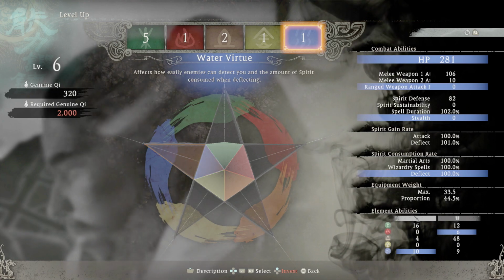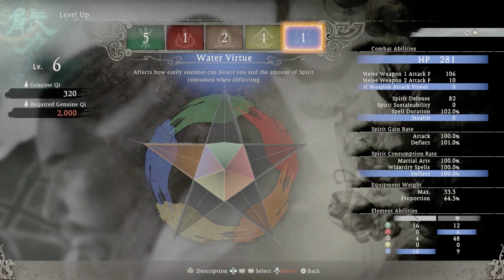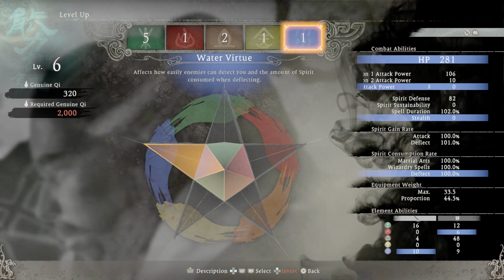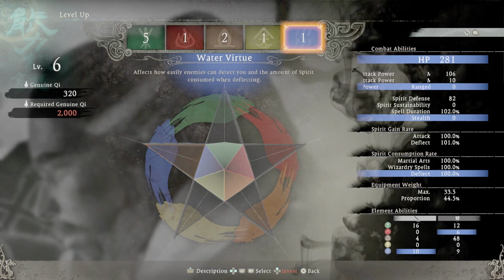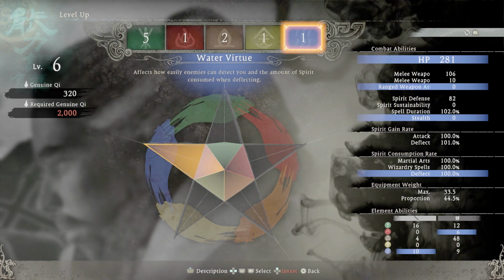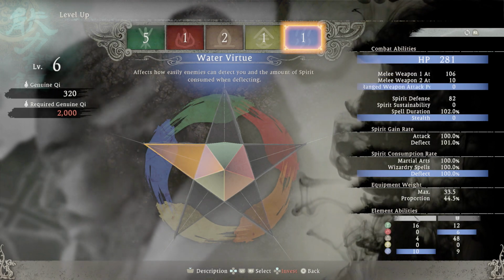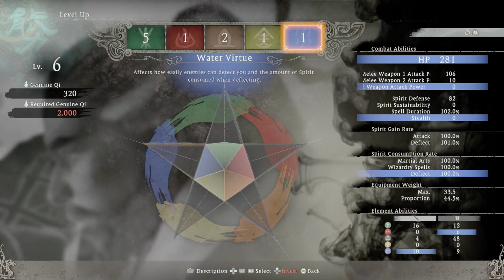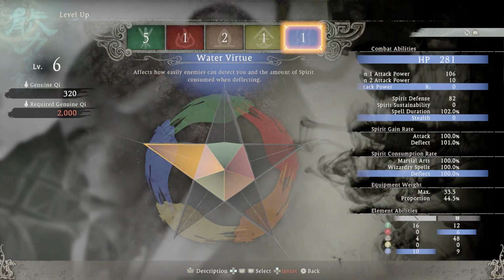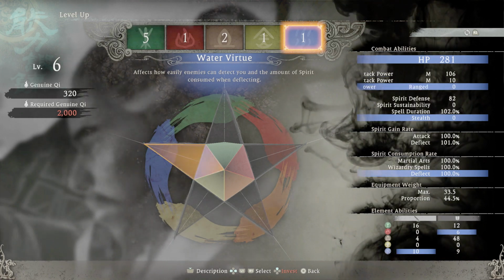Moving on to the last one, which is the Water Virtue. This one will increase your ranged weapon attack power, which I'm going to tell you right now, I don't even have a ranged weapon. So maybe you get one soon or whatever the case may be. But as far as right now, you won't even have one. And on top of that, as far as the stealth goes, there's never been a moment so far where I tried to be stealthy and it didn't work. If I wanted to be stealthy, I was. So the stealth going up, you don't really need that.